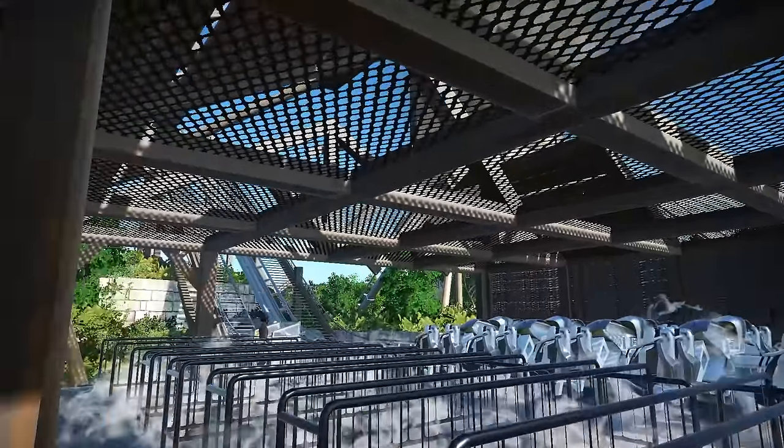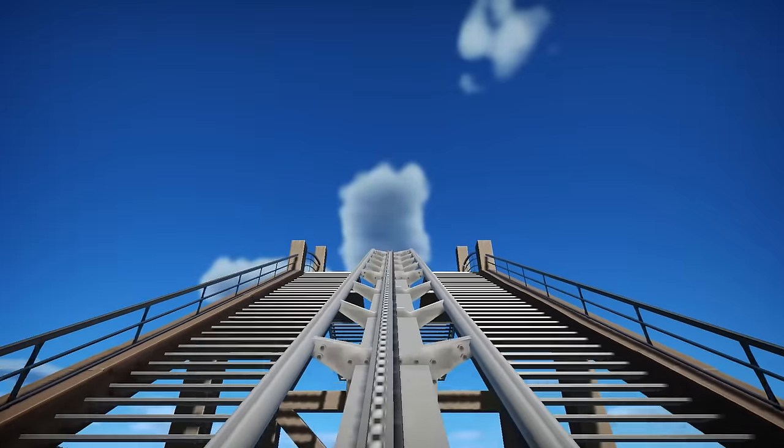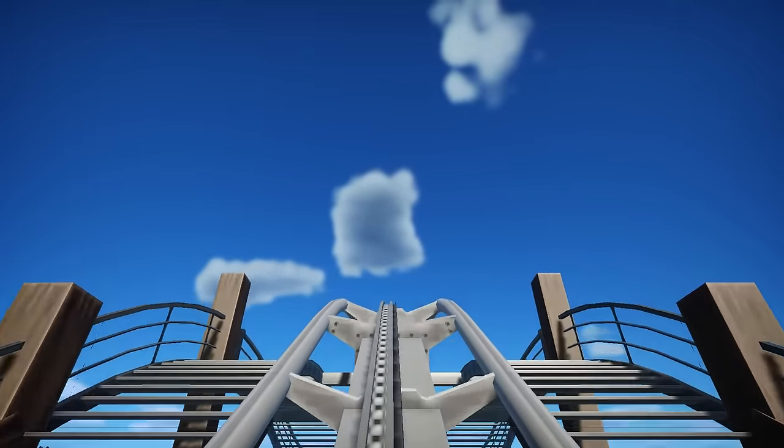As we go through the queue line and make our way to the station building, this reminds me of the Swarm a little bit, with a load of netting. We will take a ride on it. As you can see, ascending the lift hill right now with the custom supports.